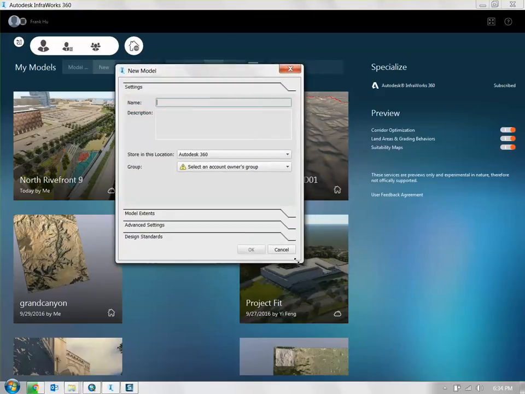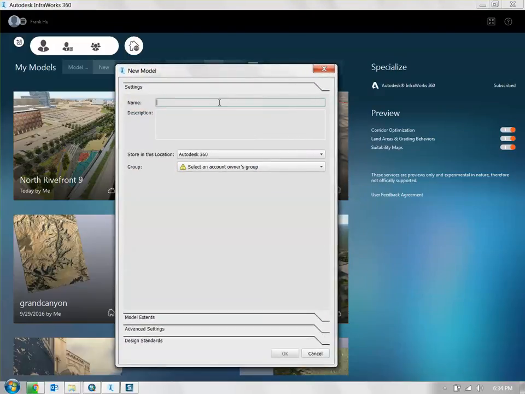When you click new model, it's going to give you a few settings that you need to set up first. First, obviously, is a name. So we're going to call this one Mount Rainier model. It'll probably ask you for a location to save it, and for most of you guys, you're going to want to save it just on your desktop, so it'll save to my computer, and it'll probably just give you a default folder in your documents folder here.